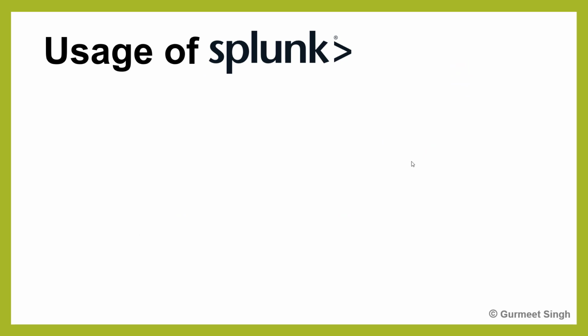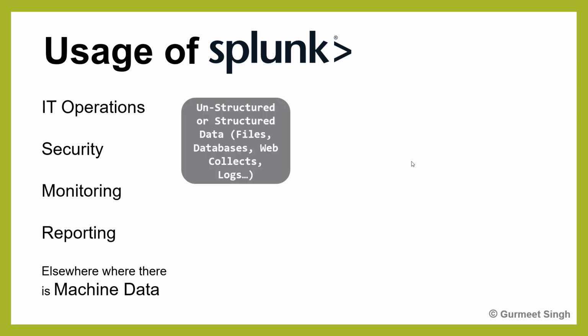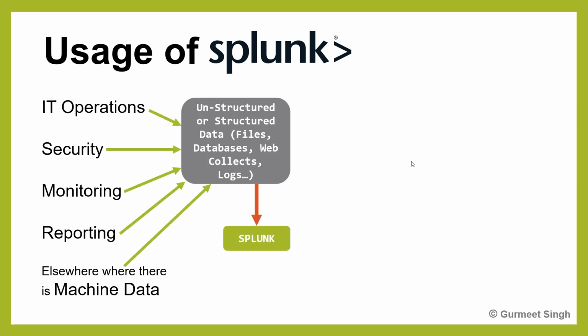So what is the usage of Splunk? Splunk is used in different domains such as IT operations, security, monitoring, reporting, and anywhere else where there is some machine data. There are different forms of machine data. The machine data includes unstructured or structured data such as files, databases, web collects, and logs. All the different domains generate this data. So we collect that data and put that data into Splunk.